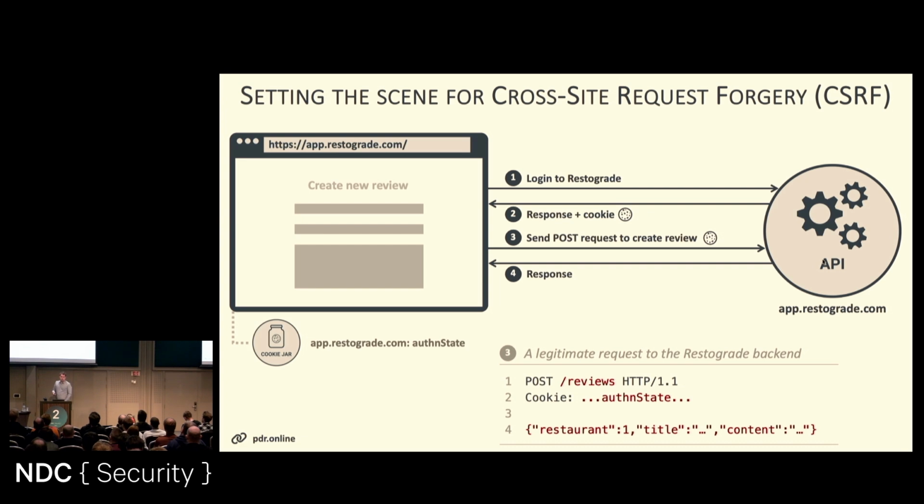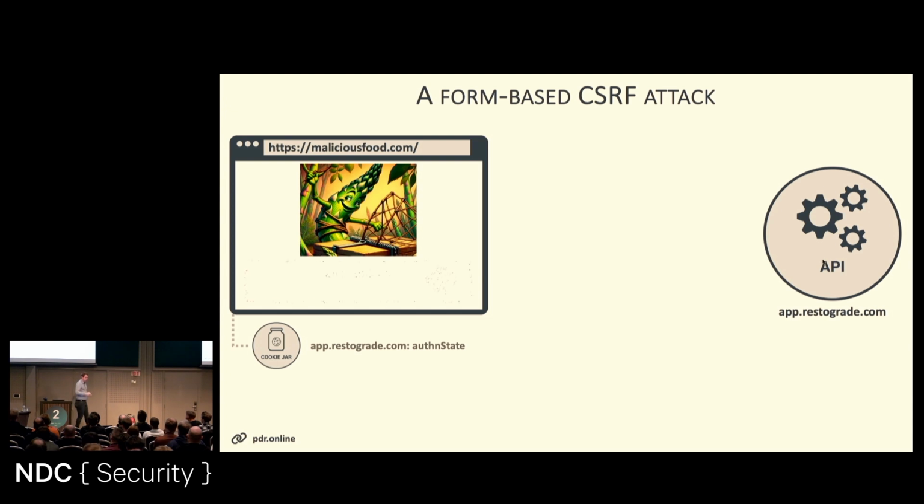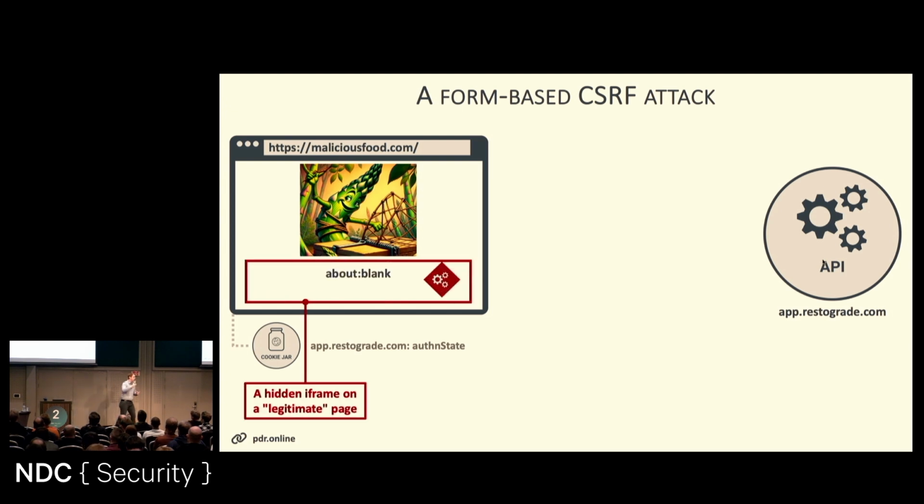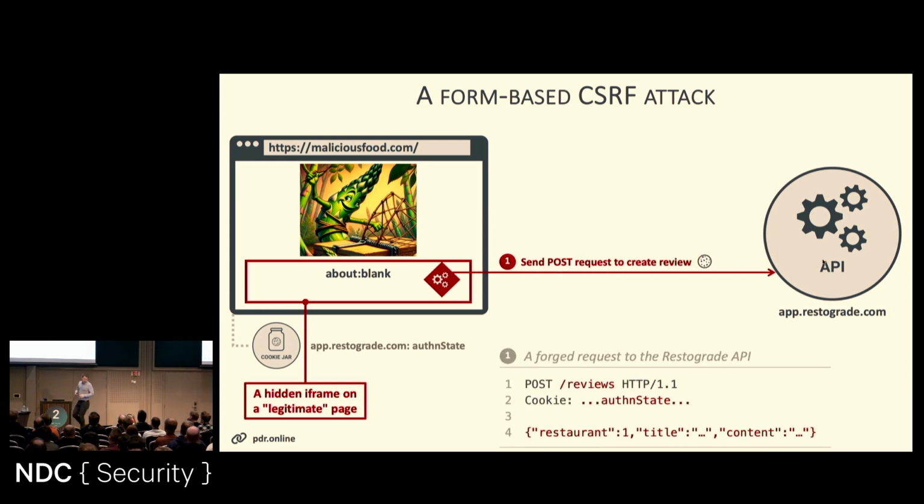Well, cross-site request forgery happens in the same way. The attacker can launch something from maliciousfood.com, can construct a form, and submit that form to an API endpoint. Which is like, what? Well, if you massage the data in the form enough, you can make a form submit data that parses as JSON. It's a very weird thing, but it works really well, and I'm going to show you in a demo in a second. But you can make a form submit JSON data to a backend. And if the API is a bit naive, it's like, meh. It looks like JSON and it parses like JSON, so it must be JSON, and bam, off you go. New review created for that user on an API-based application.